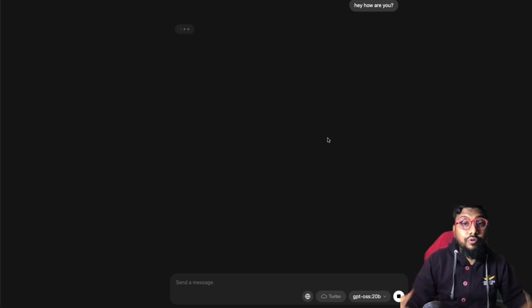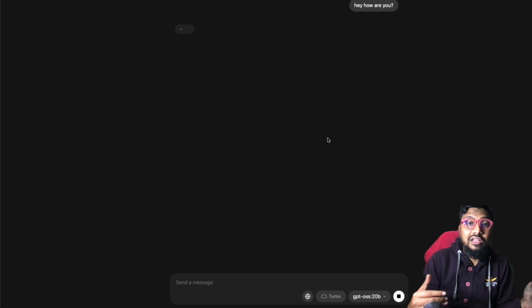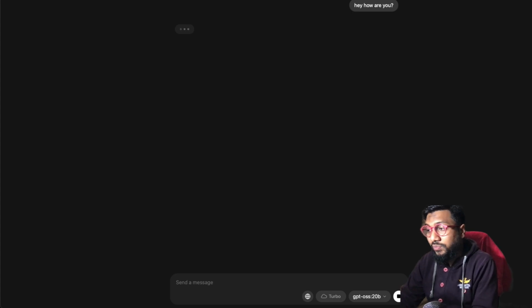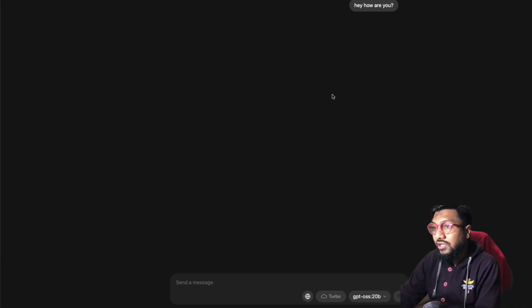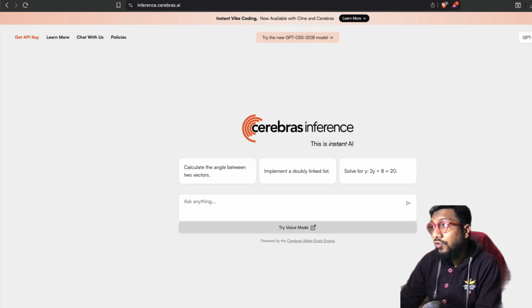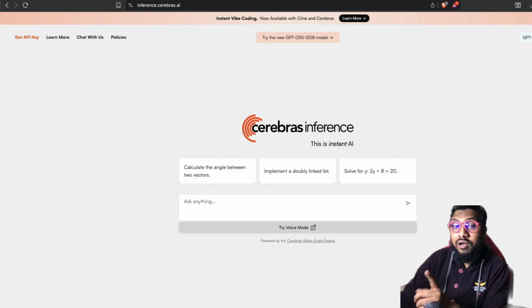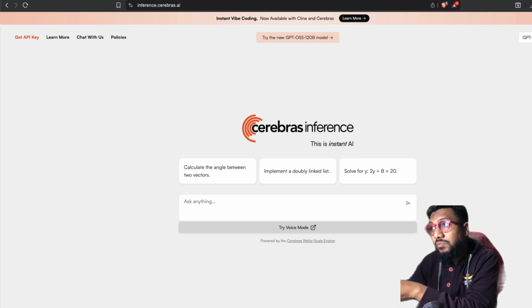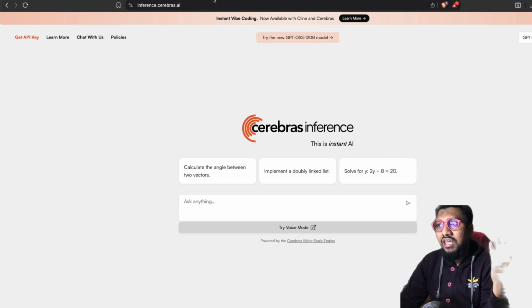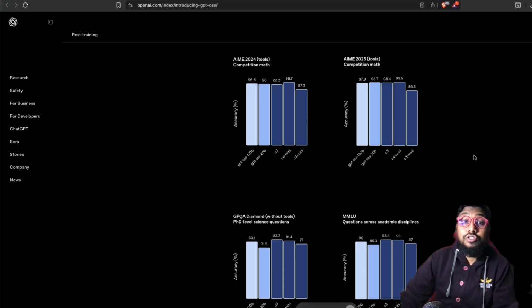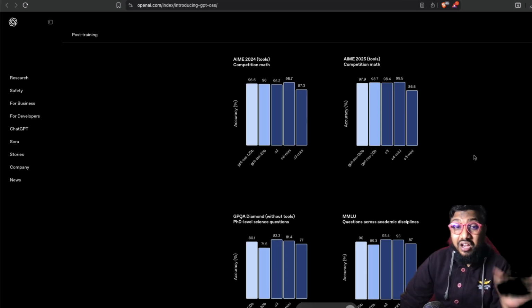But if you're developing something programmatically, you want to be on the API side, very fast. I want to stop this so that my Mac doesn't die, and go back to my browser. Groq is known for being fast, but Cerebras is unparalleledly fast. I've logged in, I've selected the 120 billion parameter model. The one I showed you on my Mac was 20 billion parameter. This is 6 times bigger, and this model is almost equivalent to O3. So this is a very good model.